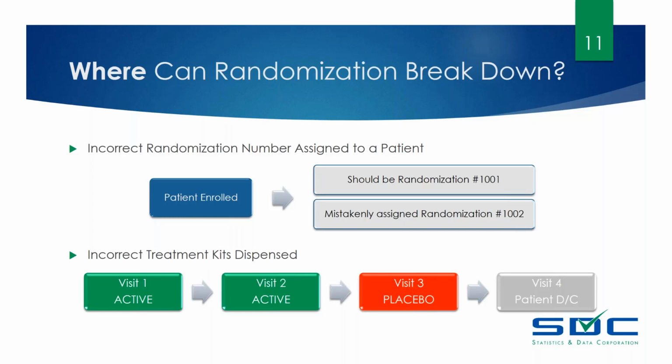Do you perform the efficacy analyses using the planned treatment for all visits? Do you perform the efficacy analyses using the actual treatment given at each visit? For safety analyses, you have the same issues to deal with. As an example, if a patient had an adverse event that occurred only during the time she or he was on the incorrect treatment, do you attribute that adverse event to the treatment the patient was given at the time the AE occurred?